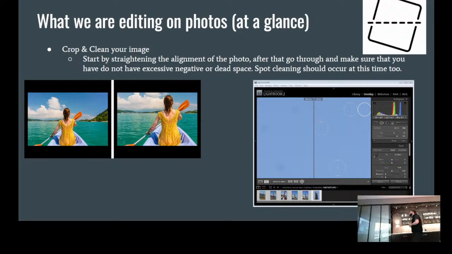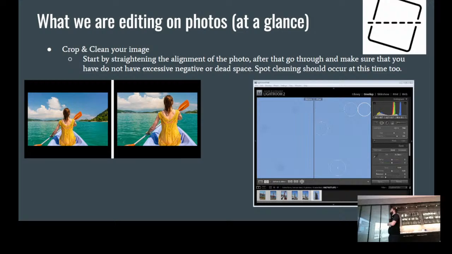Now, another thing that can occur during this is spot cleaning. During our photo taking process, we can sometimes get dust on the sensor of the camera, we can get spots on the lens, whether that be water or just some other type of debris or what have you. Those are going to show up on the camera no matter how hard we take our photo. We need to clean those off. So what we can do is we can actually take a cleaner part of the image and go over all of the bad spots on the lens itself.